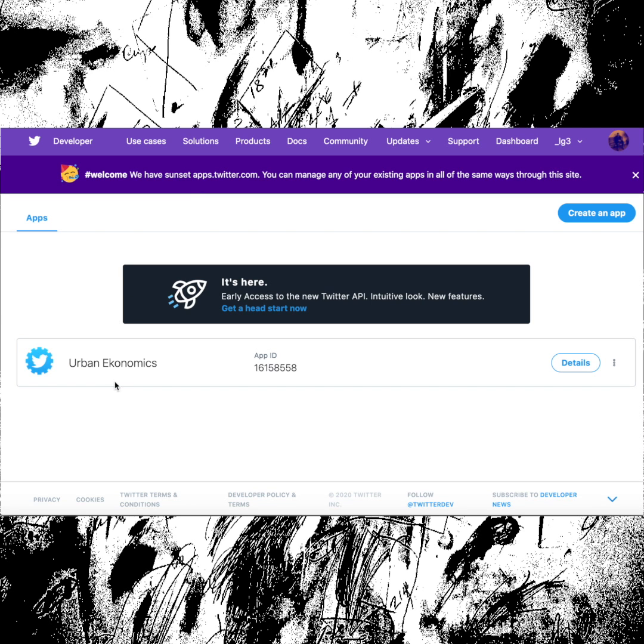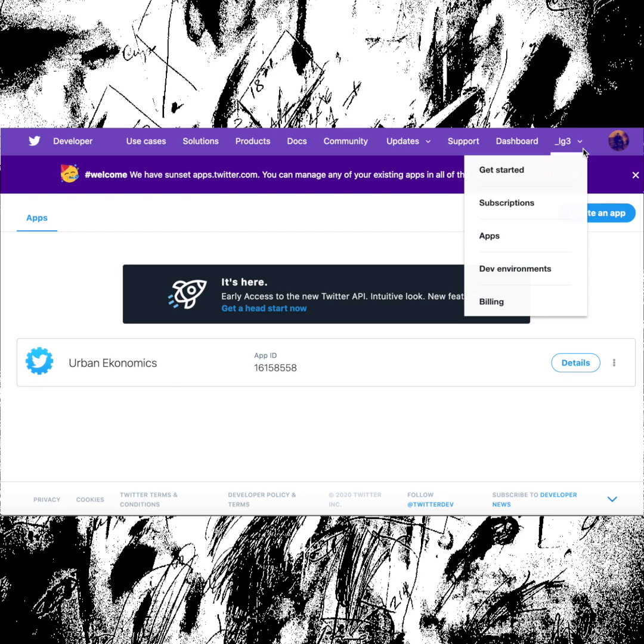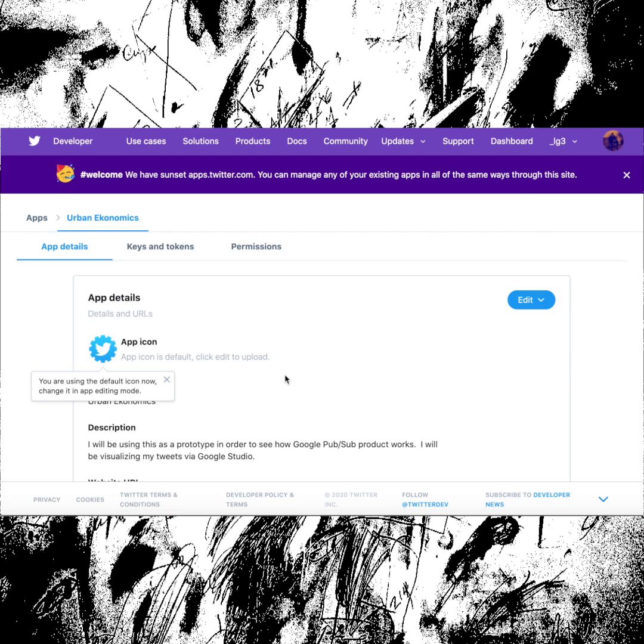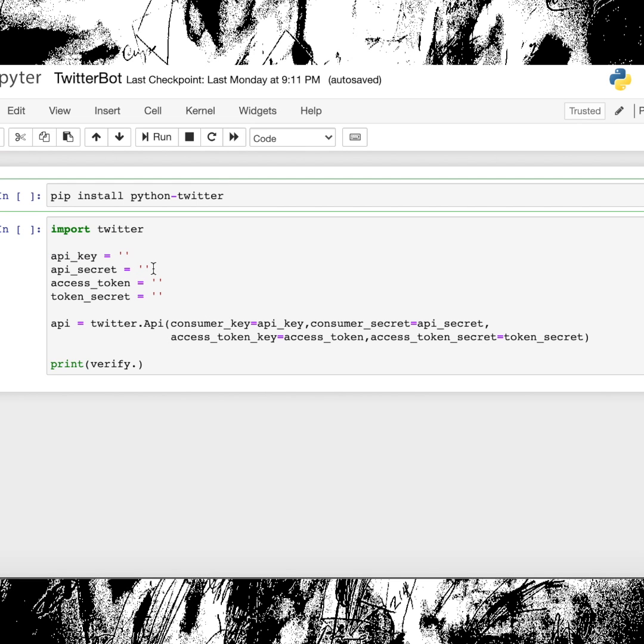You have to have an application with Twitter in order to do these things. I have an application. It comes with an app ID, and you just go through your own Twitter account to developer.twitter.com to get it. And then I'll go in here and get my keys and token. Now, I don't want to flash them on the screen because you don't want anybody with your keys and tokens. These are like the backdoor keys that you need to keep safe. Go in here and enter those keys and tokens so that I can connect into Twitter.